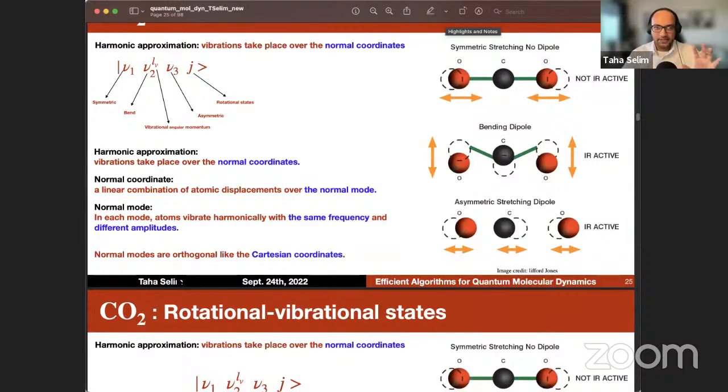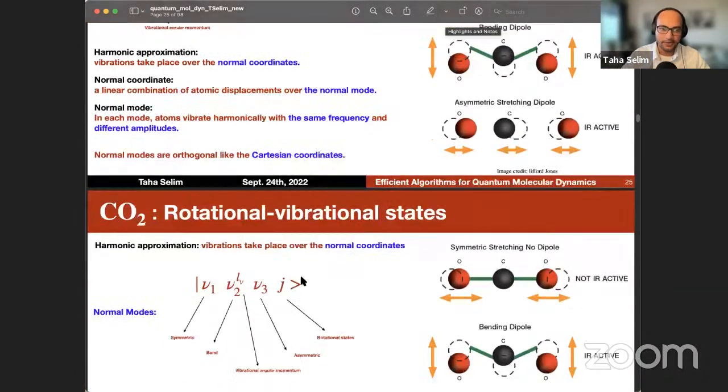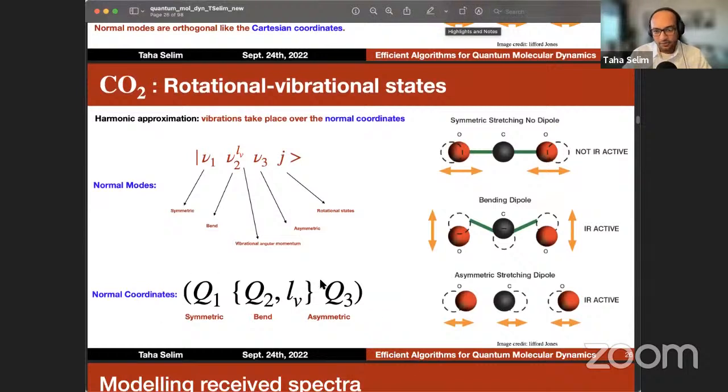So we have seen how to describe a molecular state. This is very crucial in all fields, in quantum computing, in solid state physics, in quantum field theory, in everything, to describe a wave function and name the quantum numbers. And what we see here is the definition again of normal modes, and this is the shape of the normal coordinates. They have special coefficients, but this is what we need to know in this slide, and this is the normal mode.